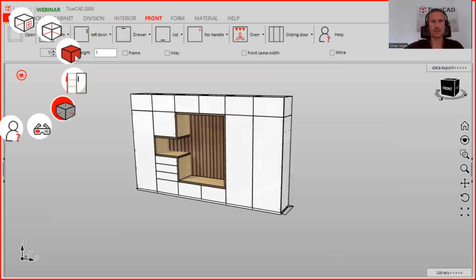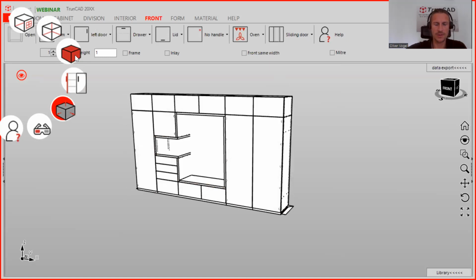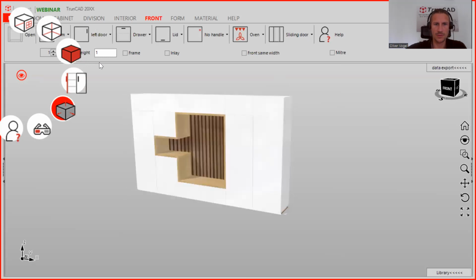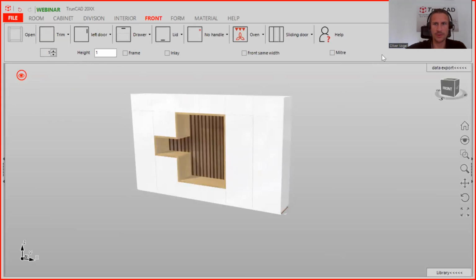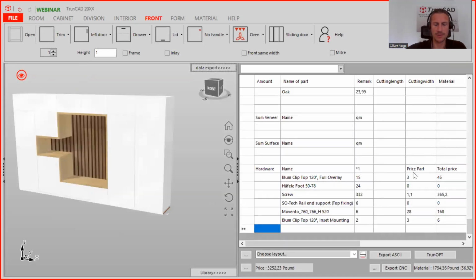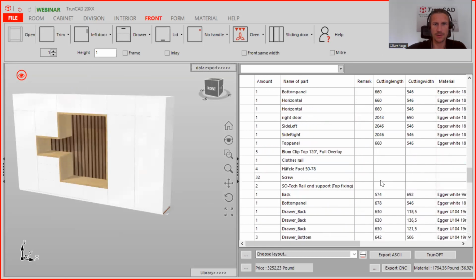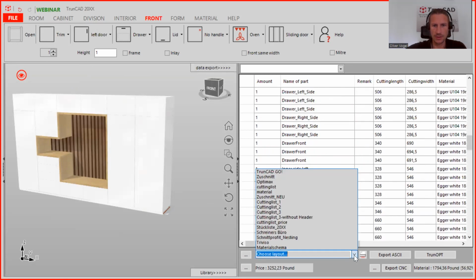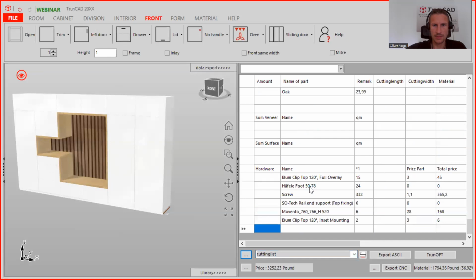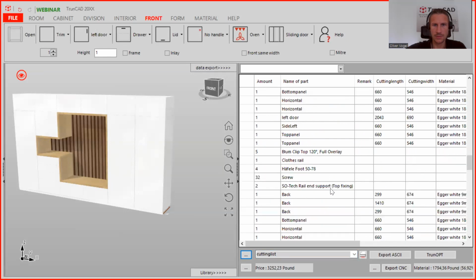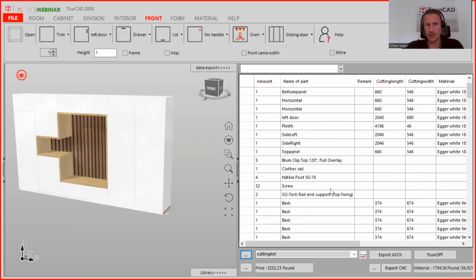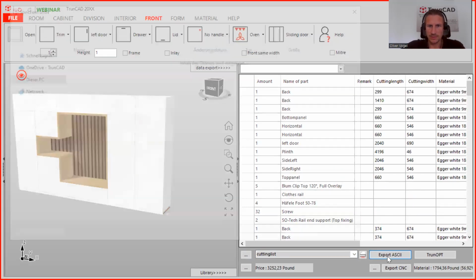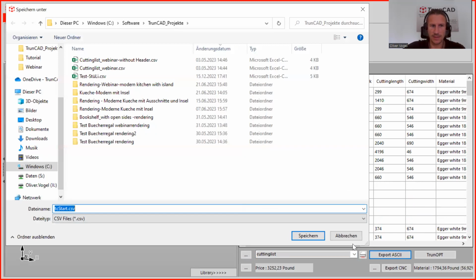You can choose your favorite, and when you got it, you can click on data export and save your cutting list. Here you can choose your layout. And after you click export ASCII, you can save it as a CSV file.